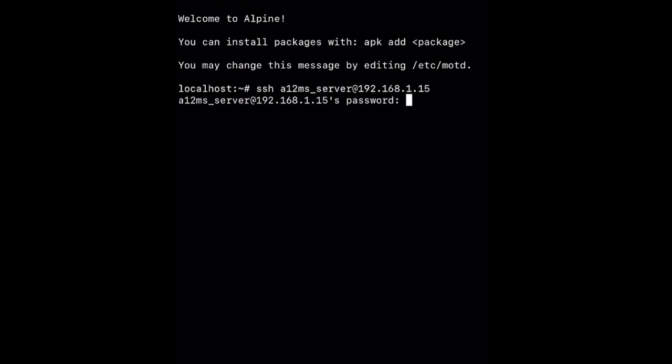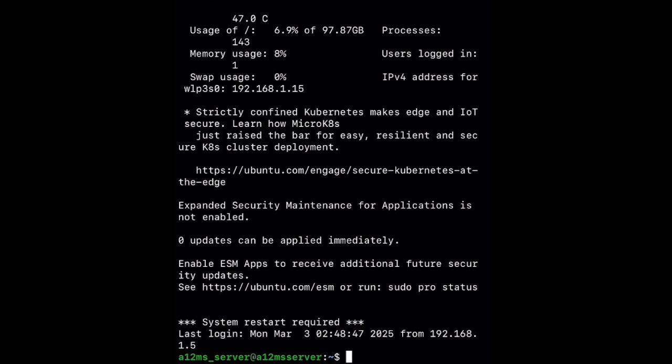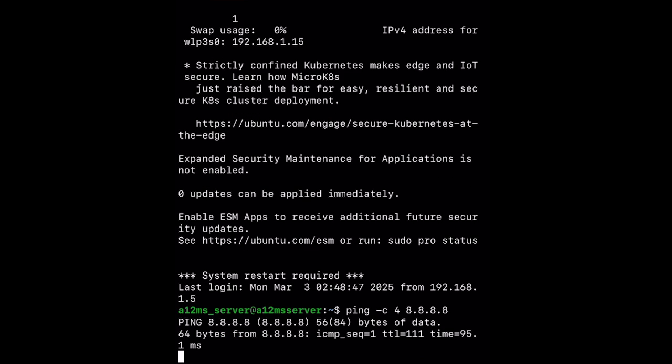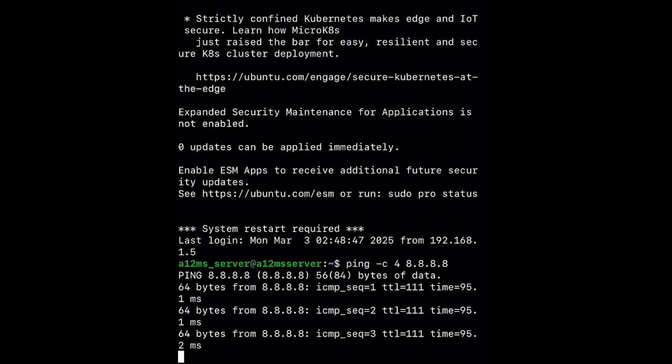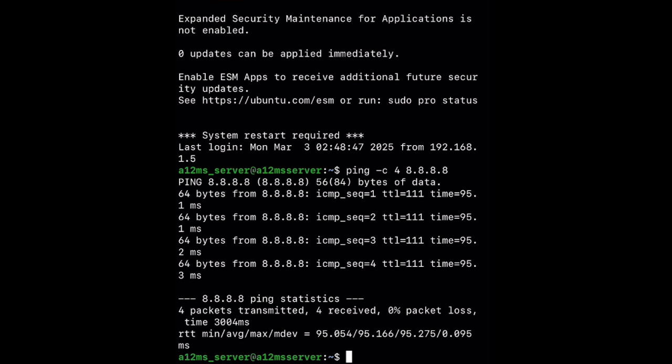I'm going to write down my password. As you can see, it's connected successfully. You can even give it some commands to make sure it's all working correctly. And as you can see, it's working just fine.